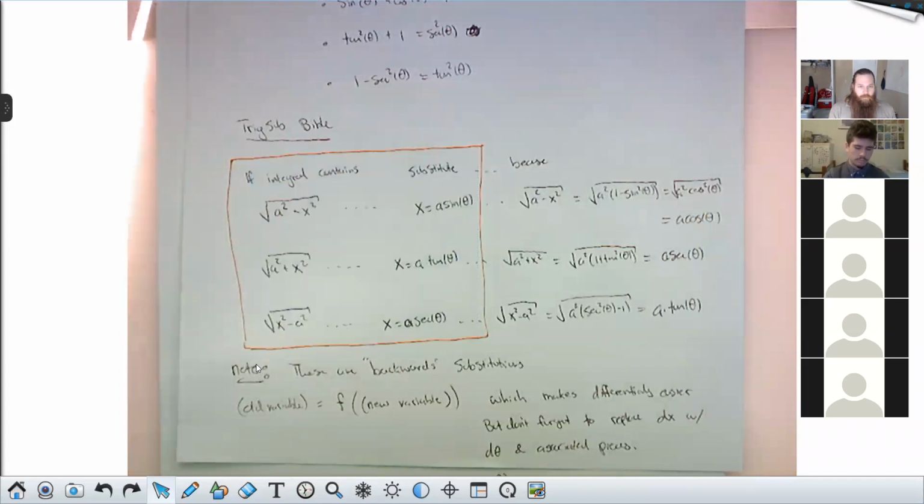But if you're working a problem that you can't solve with U sub, you can't solve with integration by parts, and you think you might want to try Trig Sub, even if it doesn't contain one of these things, give it a shot. Keep in mind just what makes this work, right? Why is this useful? Because it takes a sum or a difference, like a squared minus x squared or a squared plus x squared, and turns it into a single term. So anytime that sort of transformation is useful, these substitutions can be useful.